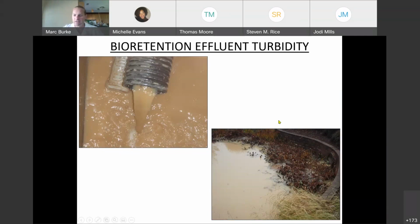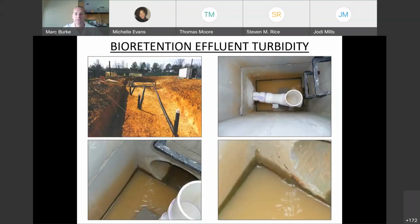And so the first thing we did is we came in and we used the sewer camera and videoed the under drains. And we didn't find any problems as far as connections, no problems with the joints or seams, no obvious sediment intrusion. But after we were able to determine the integrity of the pipe itself was in good shape, we did see a lot of clay and sediment inside of the pipes.